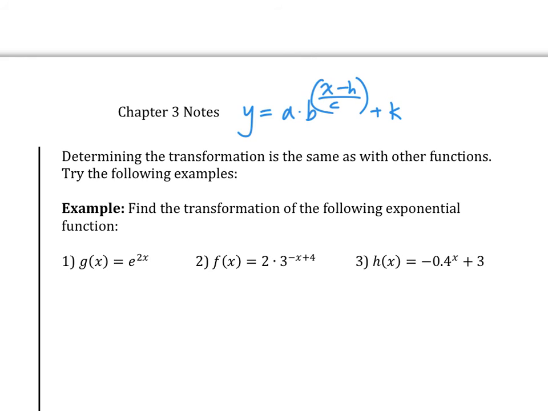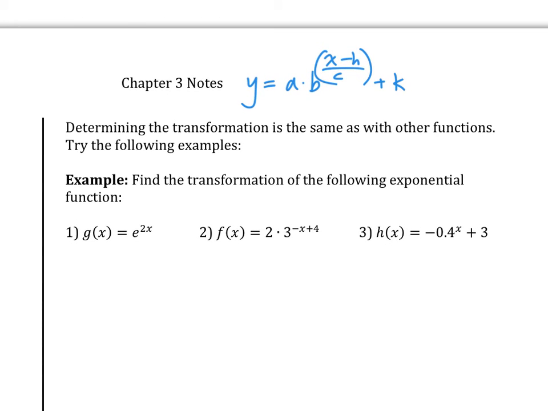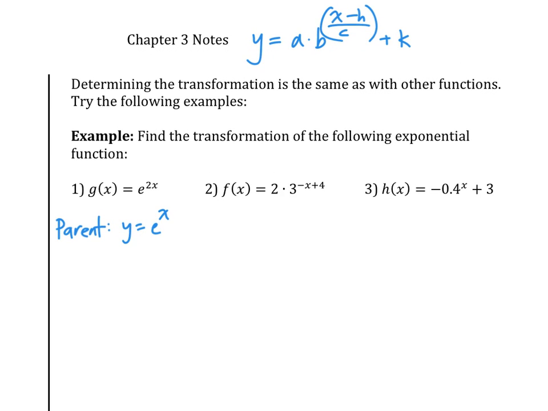All right, let's do one for example. Number 1, g of x is equal to e to the 2x. So the first thing is you want to figure out what the parent function is. Remember the parent function is b to the x, the base to the x. So in this case, it is e to the x. So then the question is, what does the 2 do? So you got to ask yourself, is 2 inside the function or is 2 outside the function? Well, 2 is definitely inside the function because it's inside e to the x.